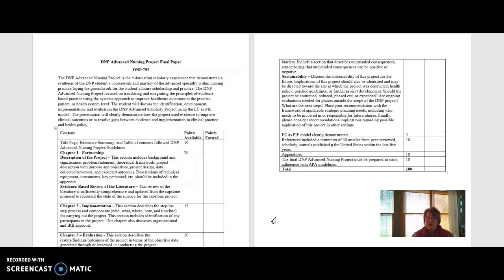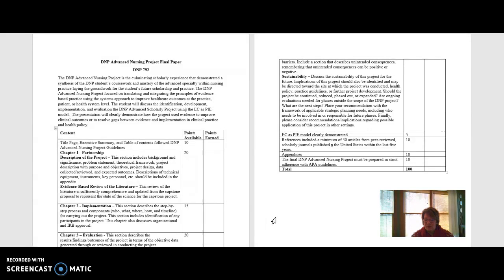There may be next pieces to your project. You need to show not only what has happened, but look at how this project impacts practice, impacts outcomes, and how will it continue to do so, or how can it be refined even further in your next step as far as elevating outcomes and improving on what you have already done. And of course, as I mentioned earlier, ECS-Pi is a critical piece. You want to make sure that you have a very substantial reference list, and just remember that you will also have appendices within your project itself.